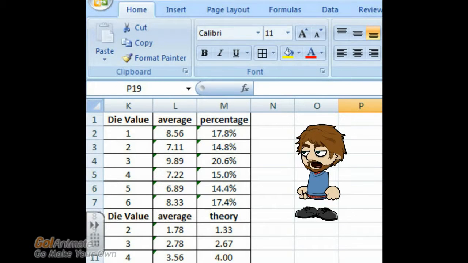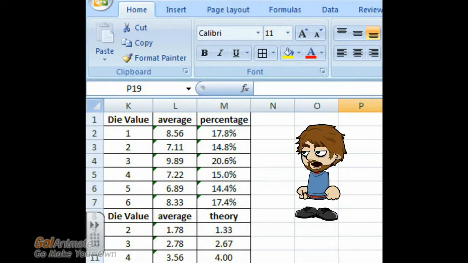Before we can make a graph, we need to think about what type of graph would best show our data. Remember from last time that we rolled a single die 48 times, and counted how many times each possible value came up. The table shows the average number of times that each value came up and the percentage of the total number of rolls for each value. Using our graph decision foldable, if we want to use the percentage values, we should make a circle graph. In Excel, graphs are called charts. A circle graph is called a pie chart.